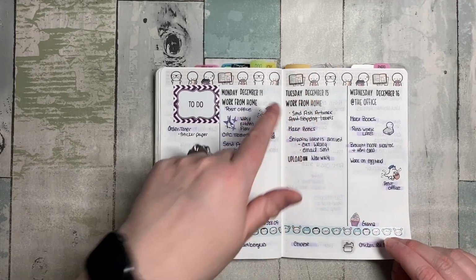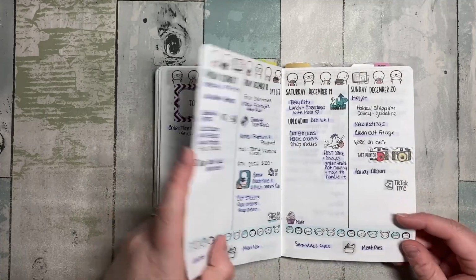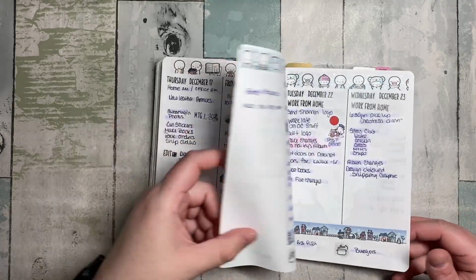The book, I haven't used that washi in a while. I might have to use it again soon. Okay, I'm just all over the place.